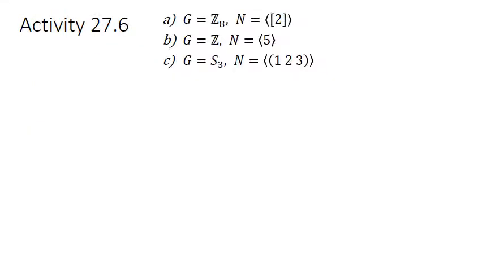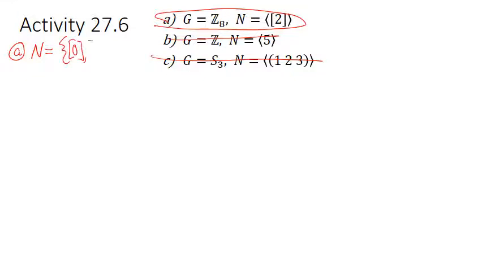Okay, so let's go ahead and go over part A here. So we're doing this one. Let's think for a second about what this potentially normal subgroup actually is. So what is N? The subgroup generated by the congruence class of 2 would be the following. It'll be the identity, and then 2, and then 2 times 2, which is 4, and then 3 times 2, which is 6, and then after that it would be 4 times 2, which is 8, so that's the identity again. So that is our subgroup.